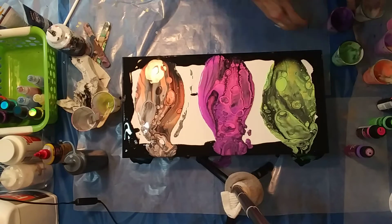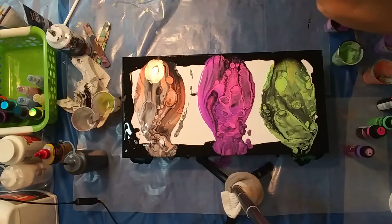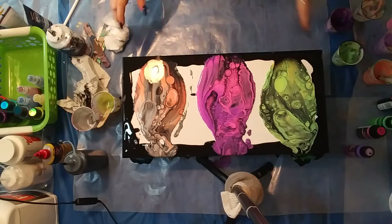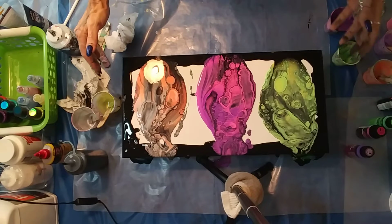Yeah, I think we did it in. That's awesome. You guys see that? I love it. I love it. Yay. I love it when a plan comes together. All right, I'm going to let it just kind of spread. It's learning to love its new home. That is so groovy. I cannot wait to see how well it glows in the black light.